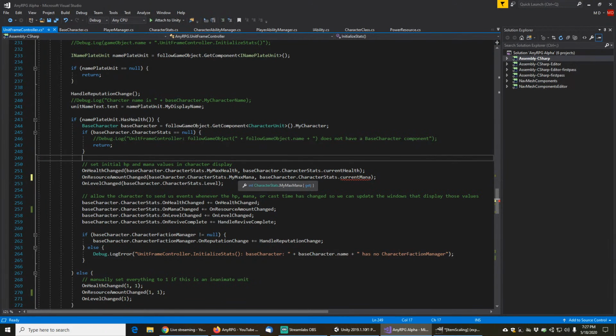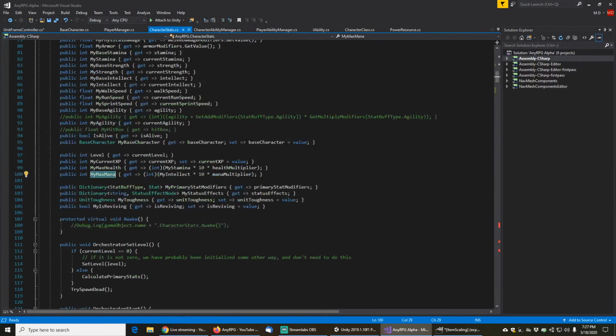Here we need to grab the primary resource. Okay, so what we need is in character stats, we need to grab my max primary resource and my current primary resource. So let's go to the definition of that.